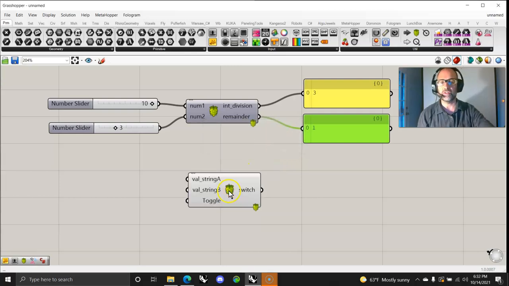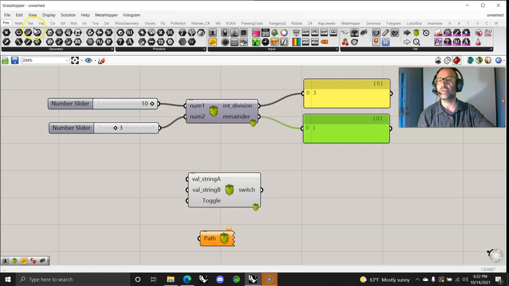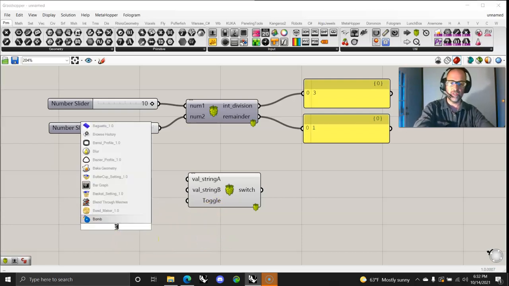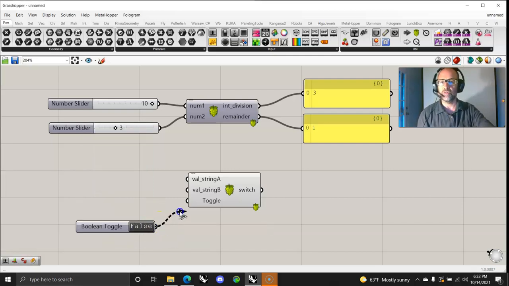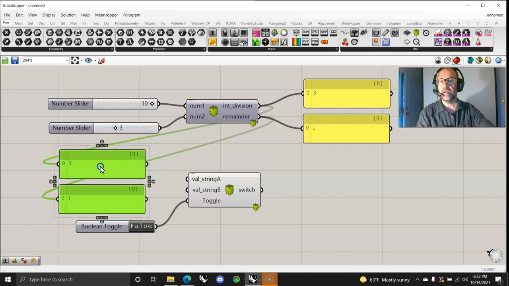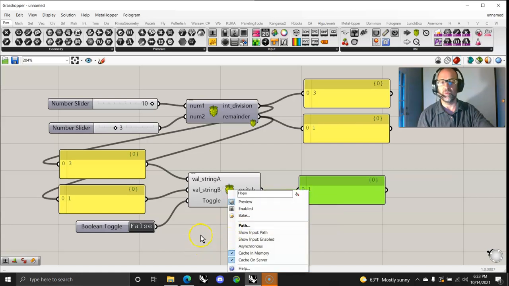And I was going to show that you could actually go into these things here and make a show an input path. And then you could always go in, if this is how you're familiar with it, grabbing a C file and putting your C file into there, but it just seems like more work. So I've got a toggle that you could reset to Boolean toggle, if that makes sense, 0 and 1. And then you've got a value string, so you can literally grab these two and have that be the value 1 and that be the value 2, and then the switch is on to actually switch from one or another. And you can make your own icons and customize these and do whatever you want. I'm not going to worry about it.